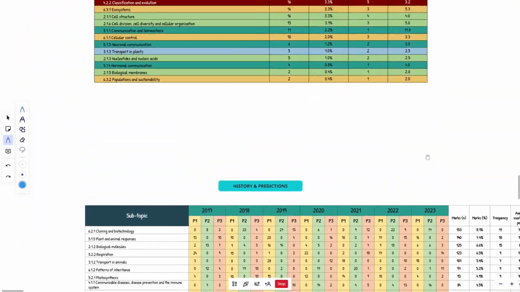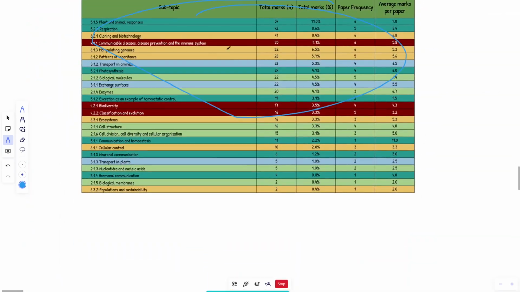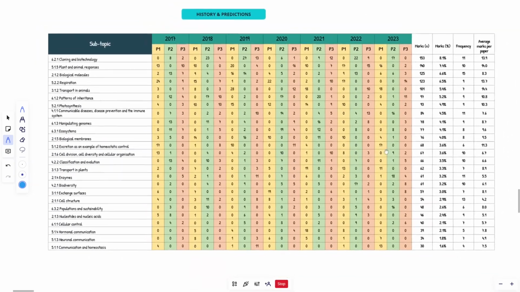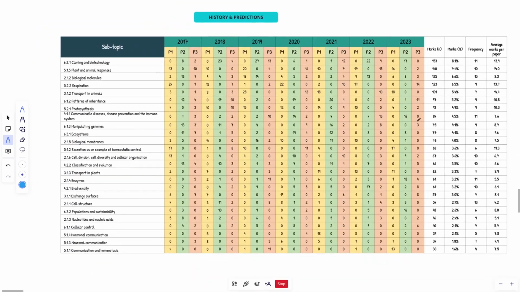So don't rush into doing this. Focus on the high yield. But once you've got the high yields down, this is where you can do a thought exercise and think, okay, it didn't come up last year either. Let's think about this. Communicable diseases didn't come up last year. Has it come up so far in 2024? If not, that is an area where I'd be focusing some of my time. Okay, I hope that makes sense.